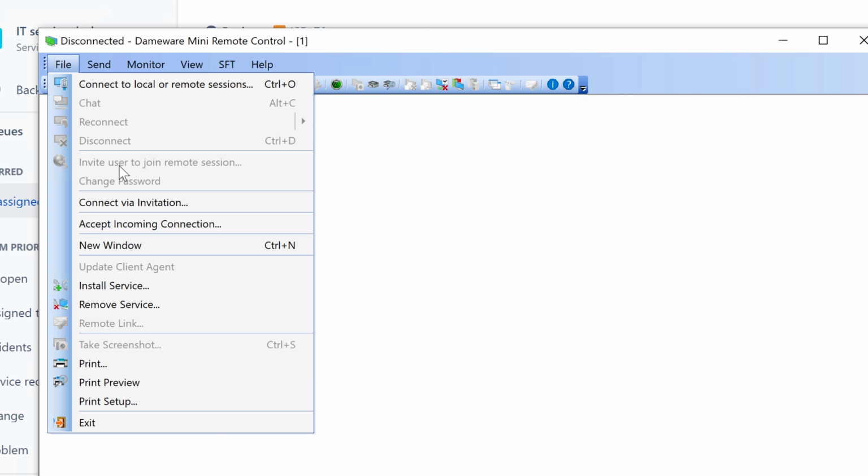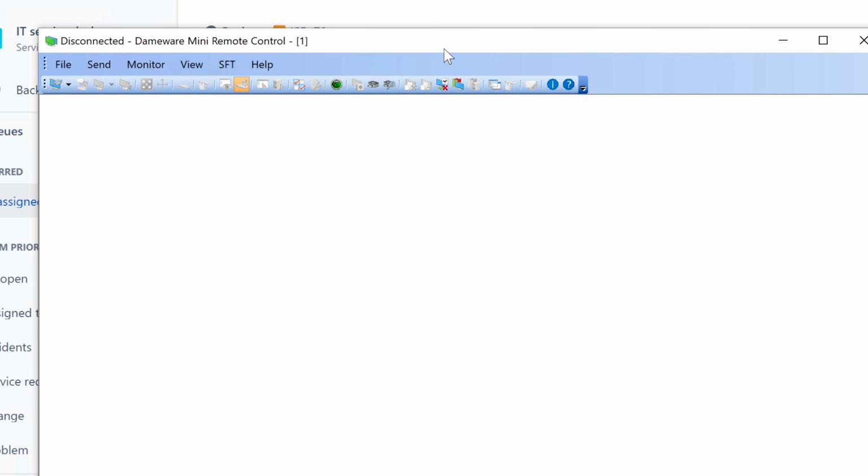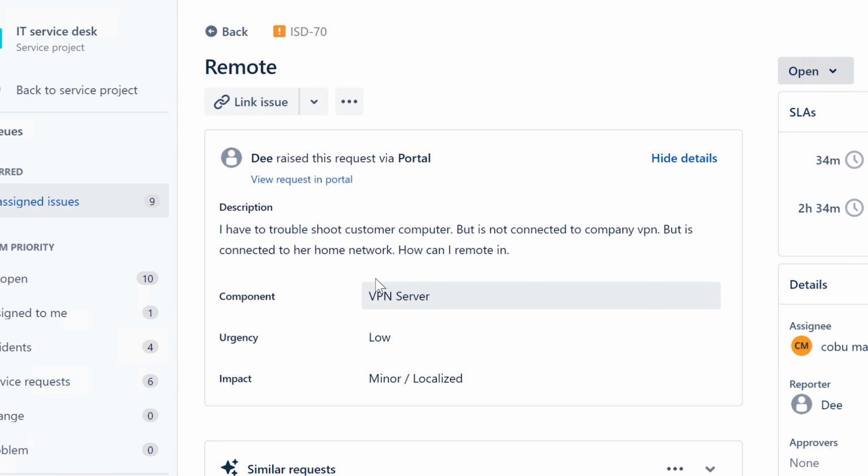Sort of like you can do the same kind of thing with meeting software like Zoom. What are some other ones? BlueJeans, Zoom, Google Meet, WebEx, all those things.